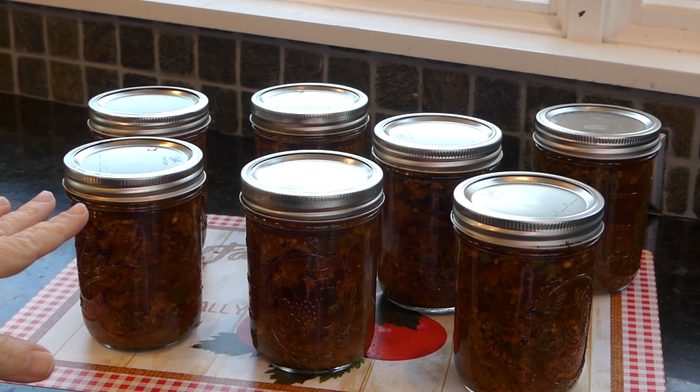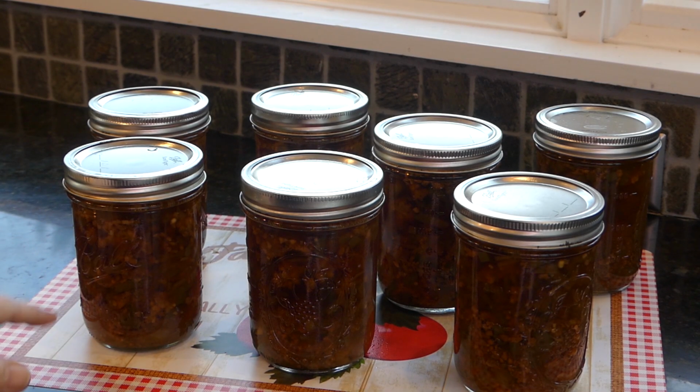Now we've got our jars here. Put them on a little padding on our counter. And we're just not going to touch them. We're just going to leave them alone for 12 to 24 hours.